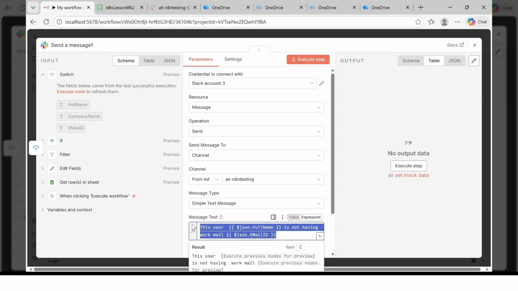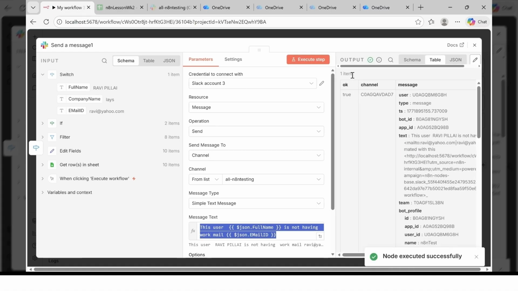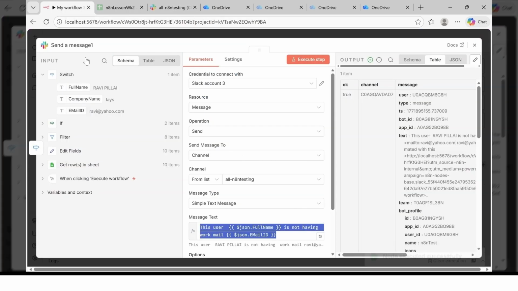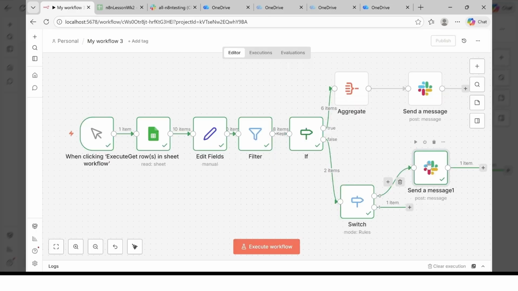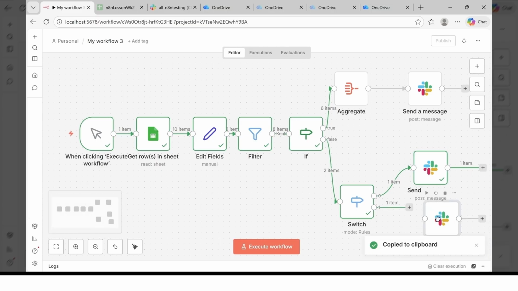Now we will execute this. We should be able to see this Slack message: this user is not having the work ID. Then we will go back, copy paste the same node and attach it to the other branch of the switch case.